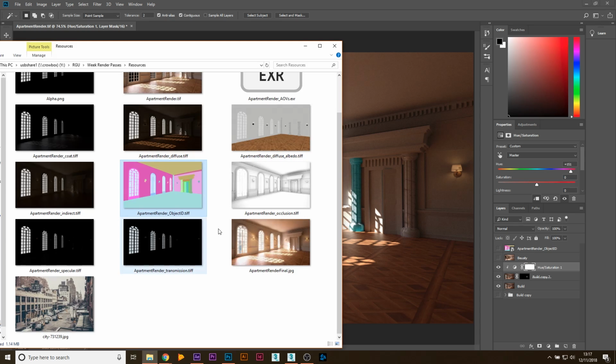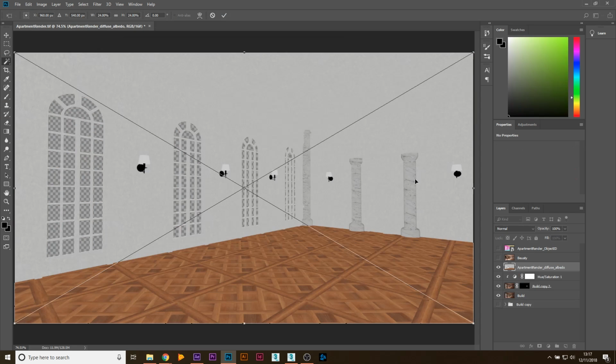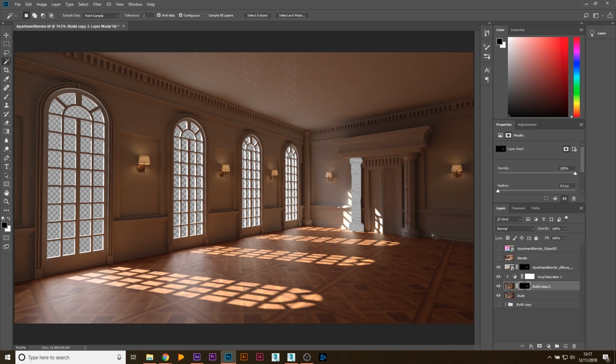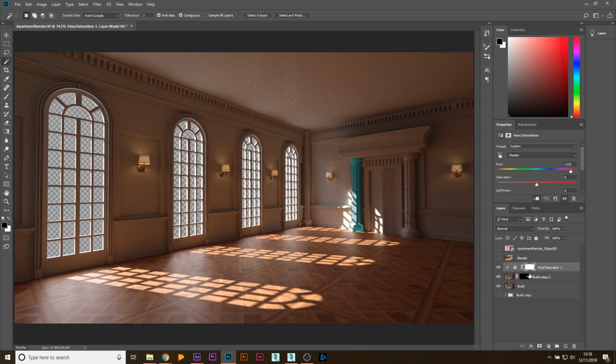And the other thing I want to quickly show you is why an albedo might be useful. So if I take that one in, it's just got our flat textures. So if I took the same mask there, and maybe I could play around with the overlay, and you can kind of see that it just lets me kind of rebuild textures a little bit. Lots of cool, handy things you can do with that. So that's some reasons why you might use that pass. I'm just going to get rid of it for just now.